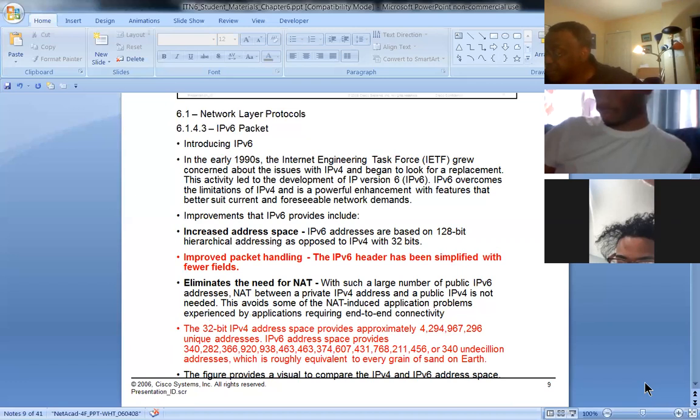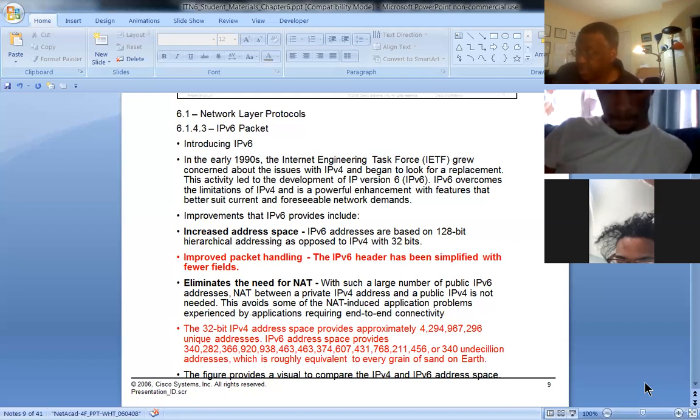And here's probably one of the major advantages of IPv6. IPv4 has 32 bits of information in the header.